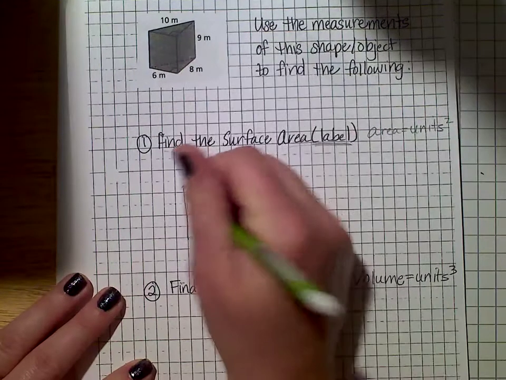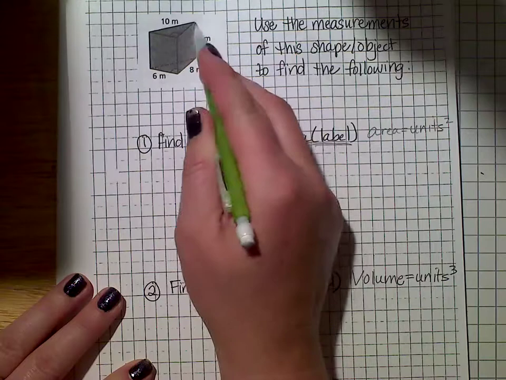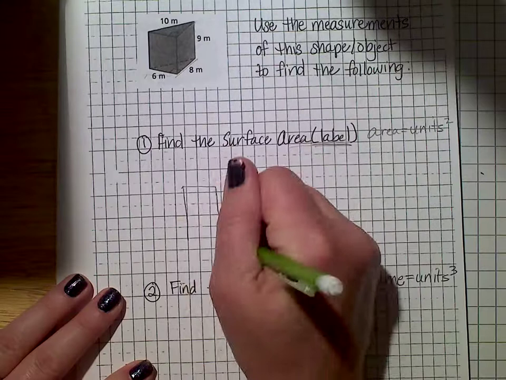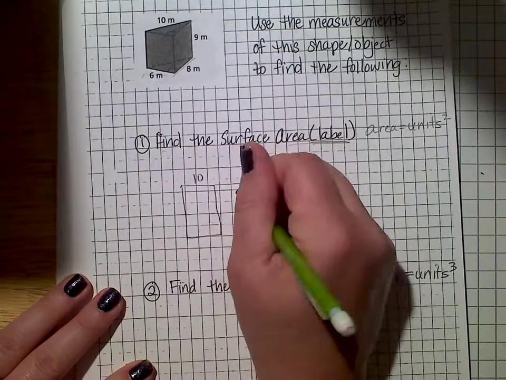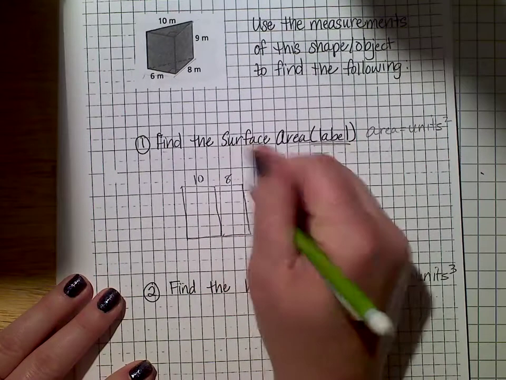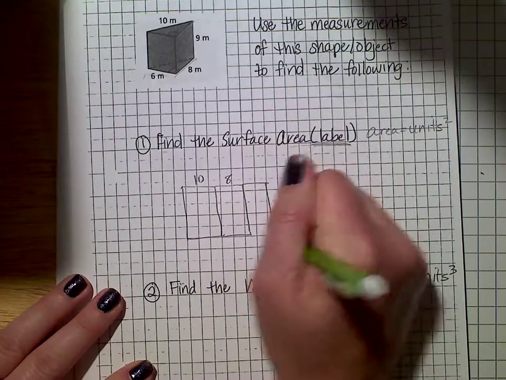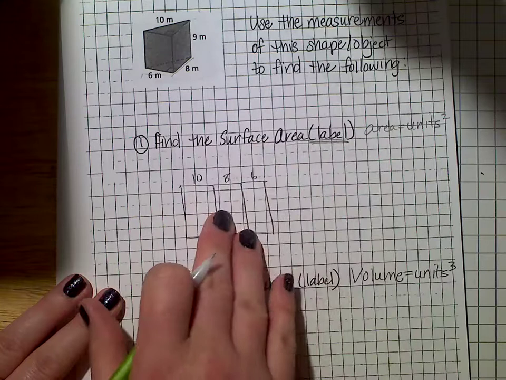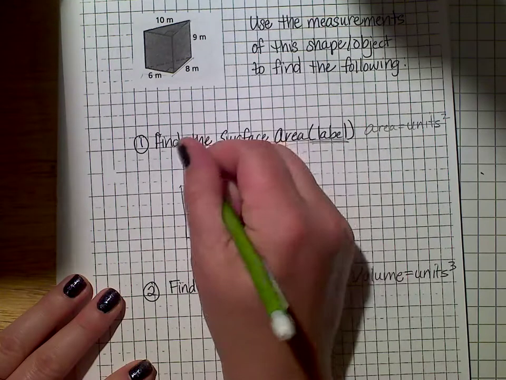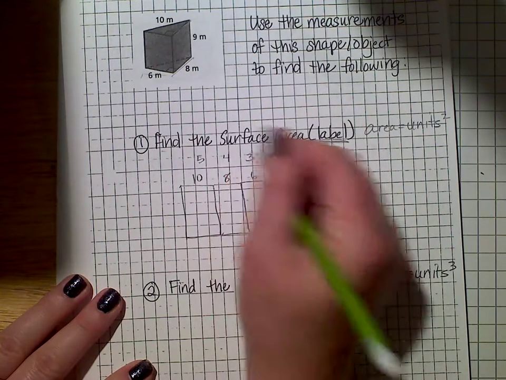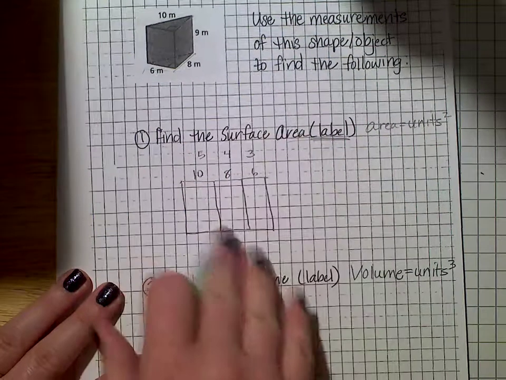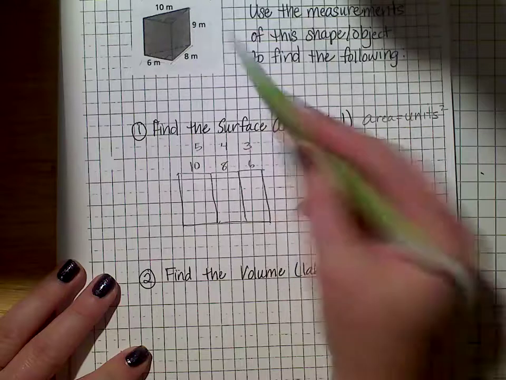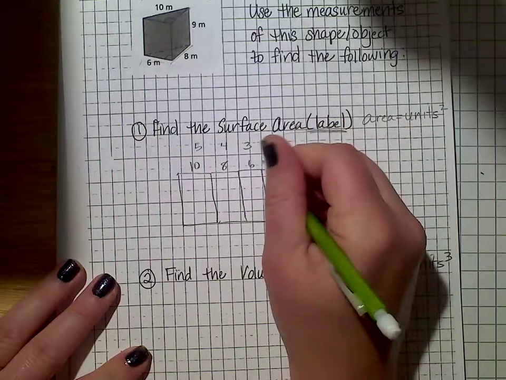So we have a triangle that has 1, 2, 3 sides, a 10, an 8, and a 6. So we're going to go 10, 8, and 6. There's something about these measurements for this one. If you were to simplify them, this is the same as the 5, 4, and 3 rule. So I'll talk about that maybe later. Then the length of this side is 9 meters. These are all meters.